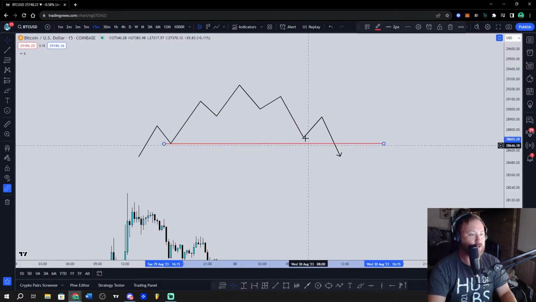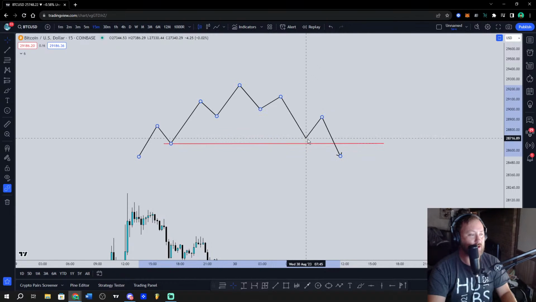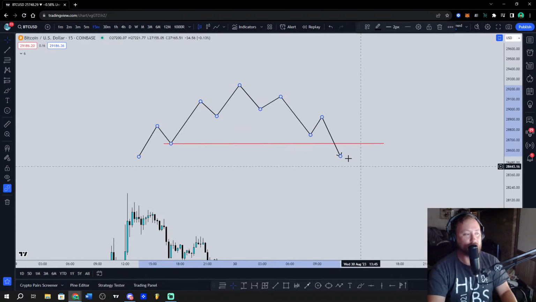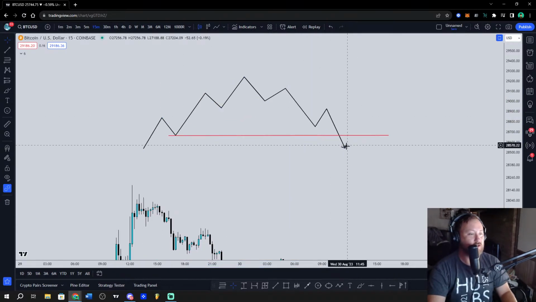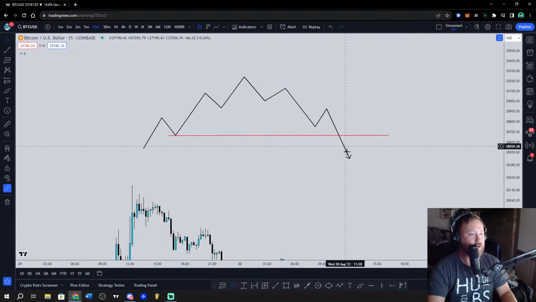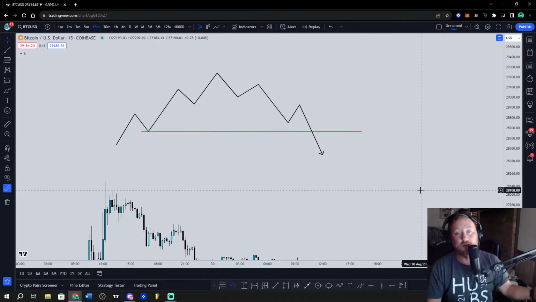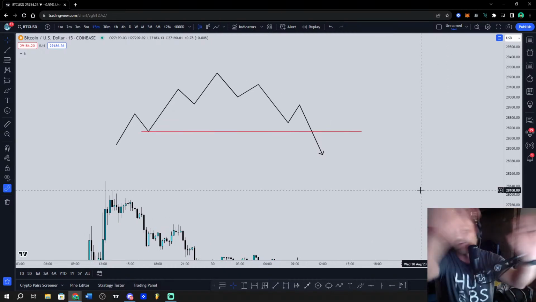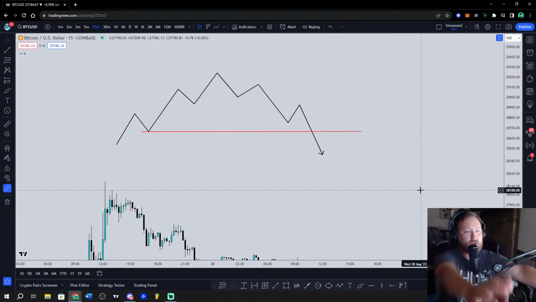or it would be this low right here, actually. So we would come down and maybe tap this liquidity down here before shifting back to the upside or continuing down to the downside. Maybe this just pops up. It's enough liquidity to grab to bring it up, and then it shifts back down. It all depends on your bias. It all depends on all kinds of stuff. But just basic market structure is what I'm trying to get down today.